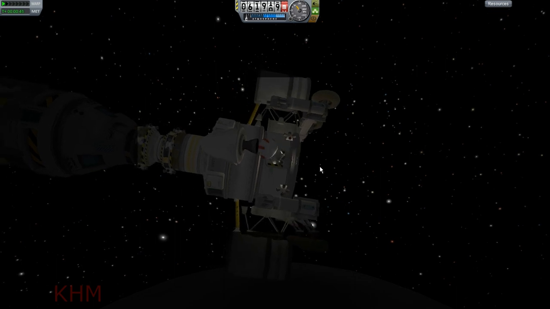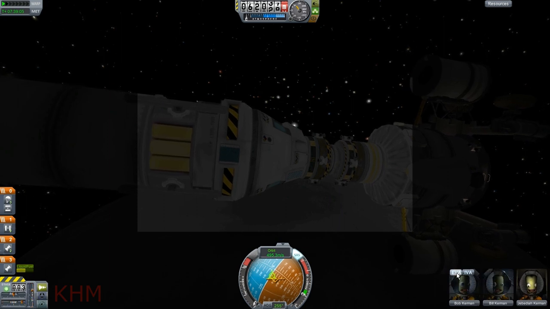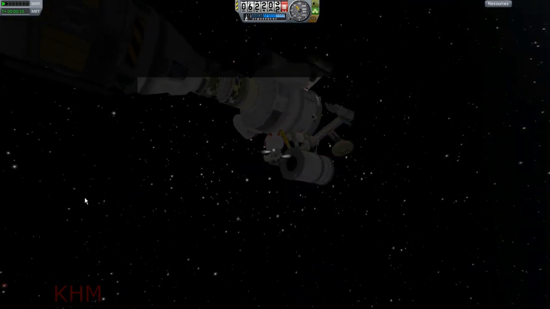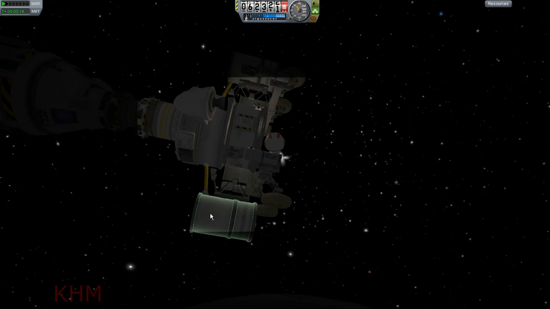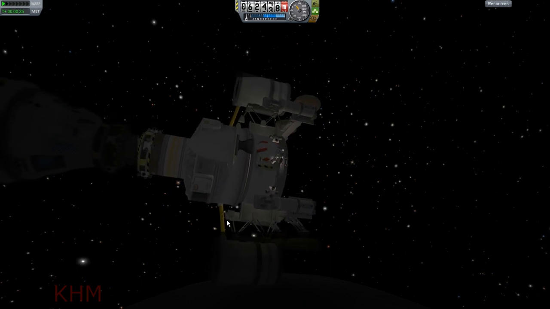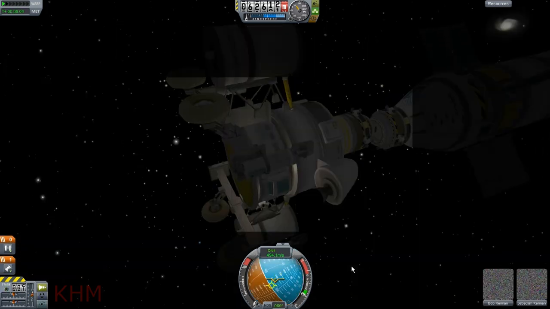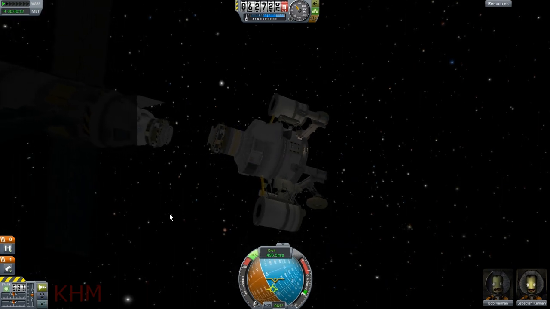Oh, come on, get onto there. Thank you. There we go. Okay, Bob or Bill? Let's go with Bob. Whoa, that was interesting. There we go. Now we shall undock. Pull out that thing's solar panels. Use RCS to get a little bit away from that.